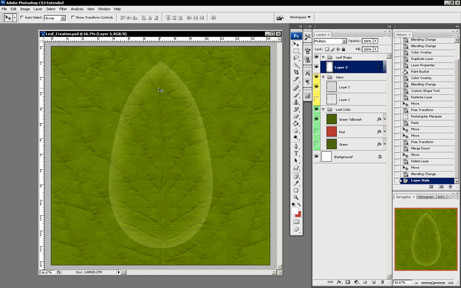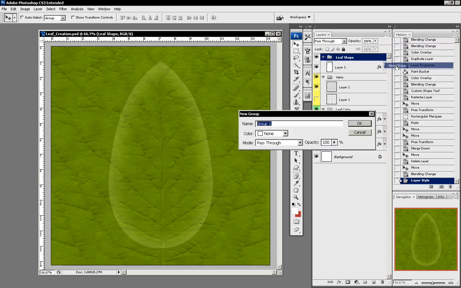Another thing you could do is use colors on a different layer if you didn't want to have each shape layer with its own color, or you can create groups for each individual shape and have different variations of color within those layers. There's so much you can do with it, and it's really helpful the more time you spend. But we're going to take a look at one more option, and what I want to do is create a new group, and I'm going to call this middle shadow.